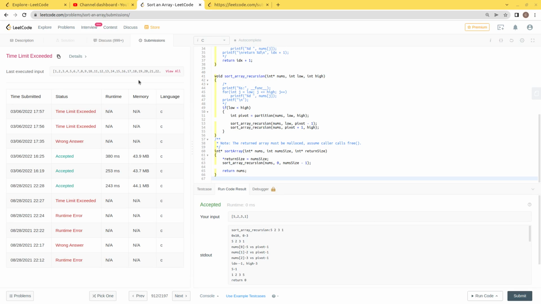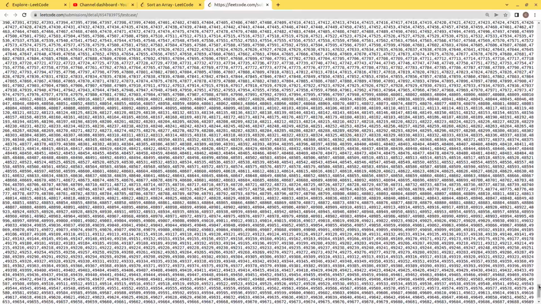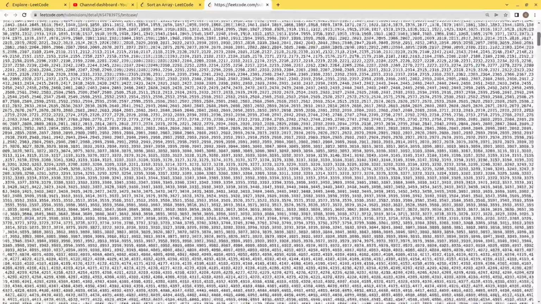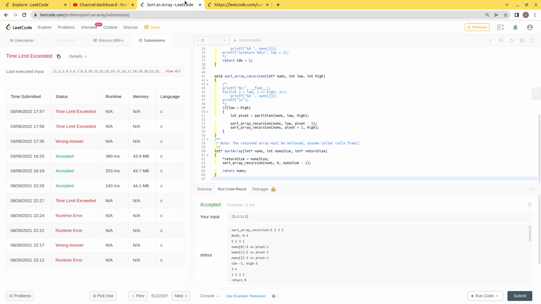Okay, as I said, we hit a time limit exceeded problem on this example. So I open that here. It looks like it's already sorted. For quick sort, a sorted array will be O(n square) time complexity.